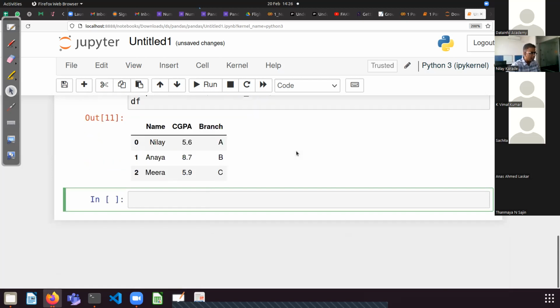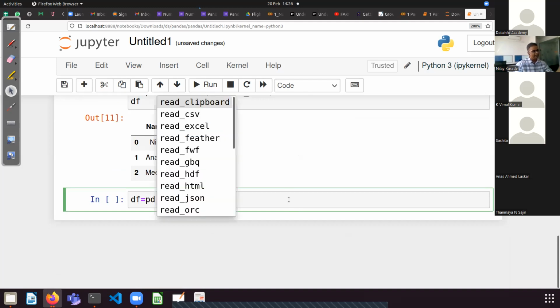But in most of the cases, you are going to read the data from a file into a data frame. So I'm going to show you one example. df equals to, okay, read, has to be pd dot read.